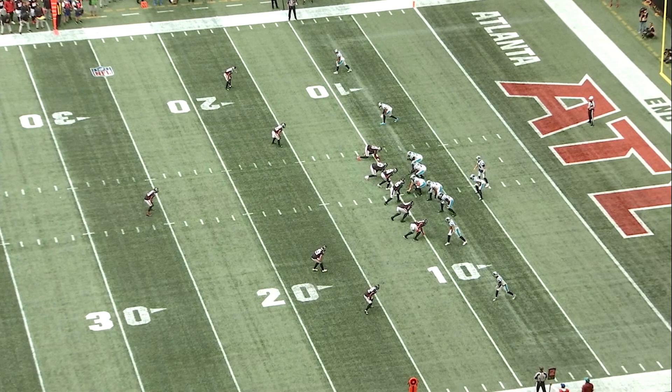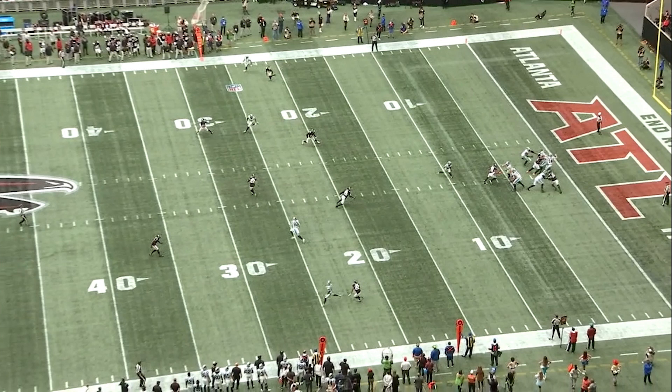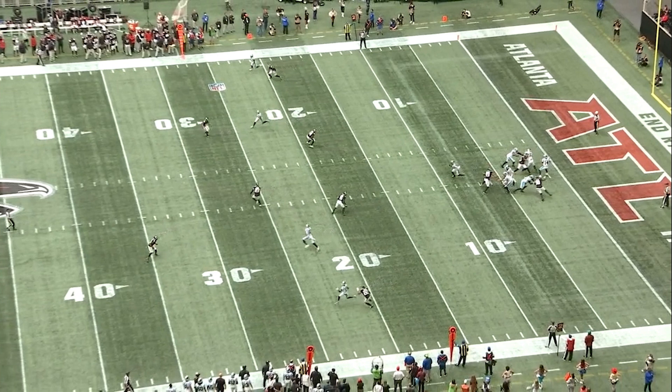You're going to see everything that we're talking about here. Movement up front — now you see these guys bail. Now you see Eric Harris at the middle of the field, taking away anything coming across the middle. This is where Darnold wants to go with the ball. But now you see the half field safety going, you got your other safety down at the bottom, and you got eyes on the quarterback. Look at the pressure now — the pocket is pushing, and Darnold had to hold on to the football because what it looked like pre-snap was not what it was post-snap, and it confused him. The pressure was able to get home, and you can see they get to Darnold. Marrying the back end with the front end is what Dean Pease preaches, and you saw it firsthand here of what this Falcons defense can look like when all 11 guys are playing on the same page.